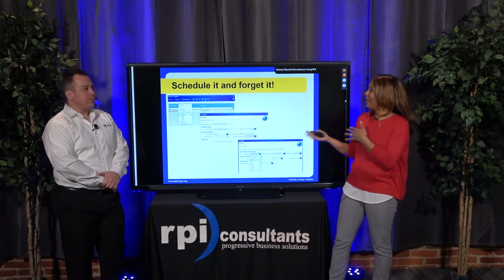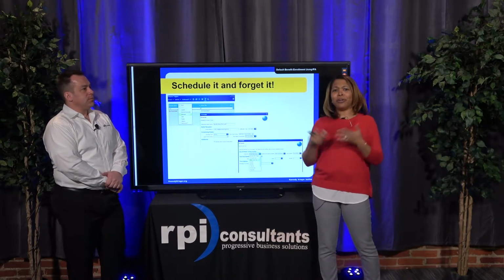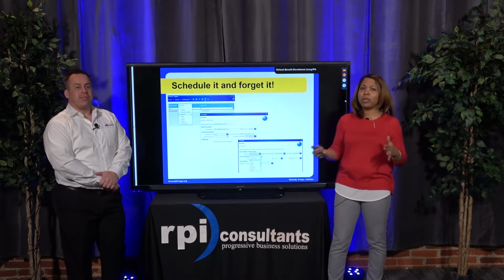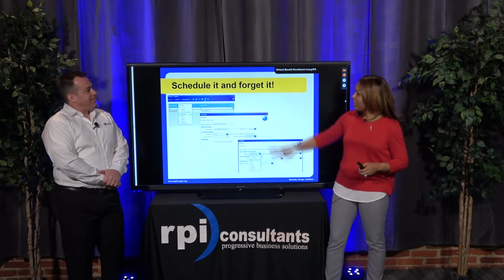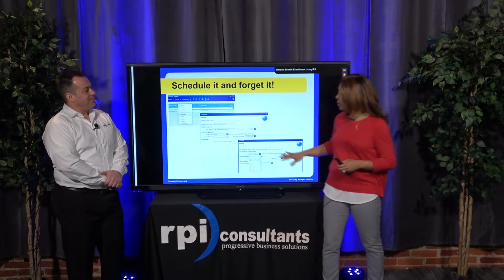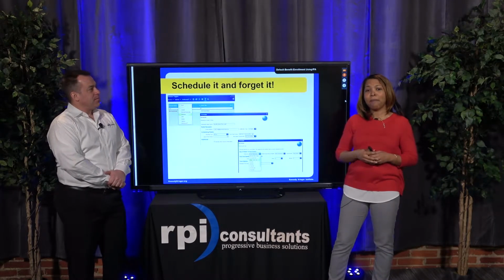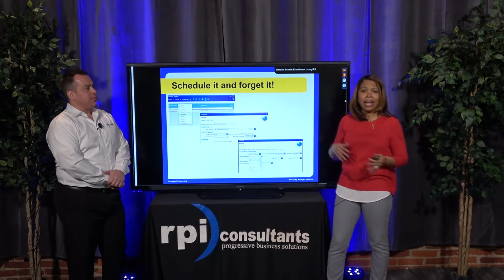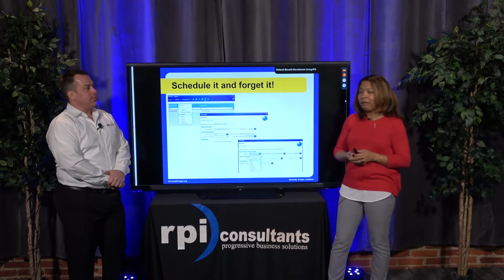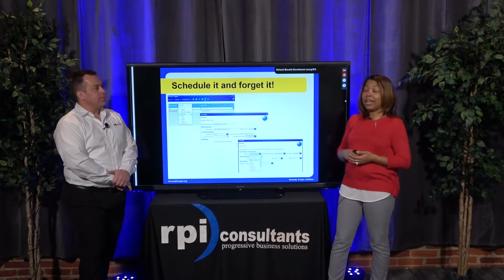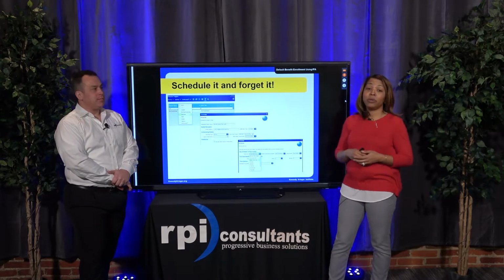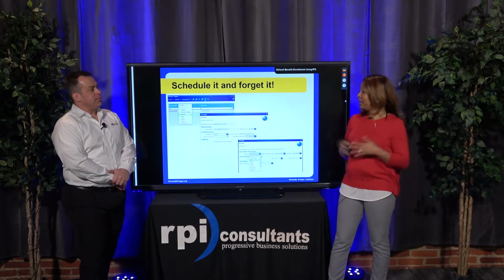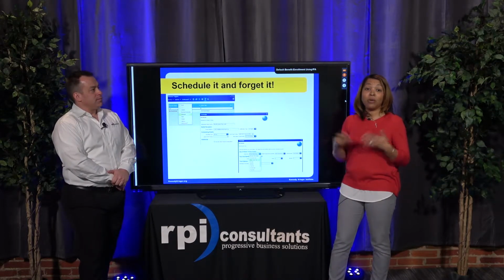And as Jeff was saying, we schedule this. So we don't have to go in and run the job all the time. We just set one schedule up in Landmark using these process trigger schedule screens that you see here. And once we set it up, you can set it up to run every day, every weekday, once a week, every Sunday if you only want it run then. So it's very flexible in the scheduling. But once you set it up once, you don't have to do anything else. Landmark will just keep running it on that cycle unless you change it.